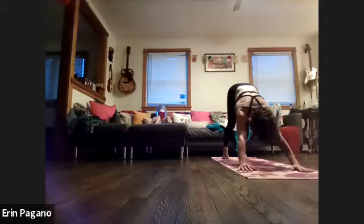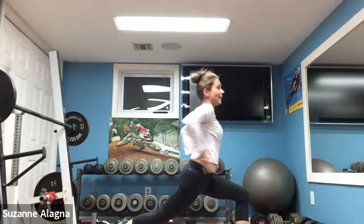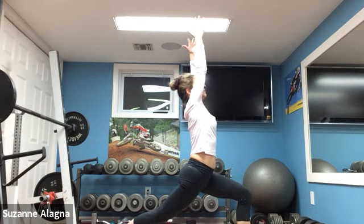Pick up the left leg. Swing it through under the heart and hips. Again, working that thigh to parallel. Your arms can come up if you're feeling strong. Arms come up. Working that thigh to parallel. Relax the shoulders back down.